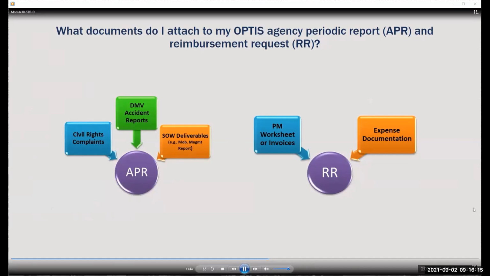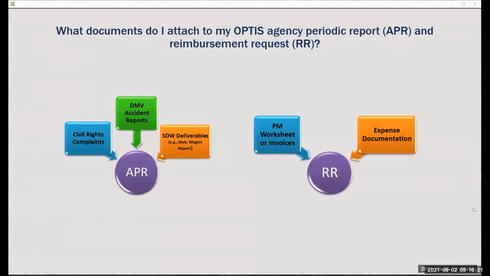For example, a regional transit coordinator might have added additional required documentation for a planning grant if they wanted to get more quarter by quarter explanation of how the planning project is proceeding. For the reimbursement request, you'll attach any preventative maintenance worksheets or invoices you have, as well as other expense documentation.